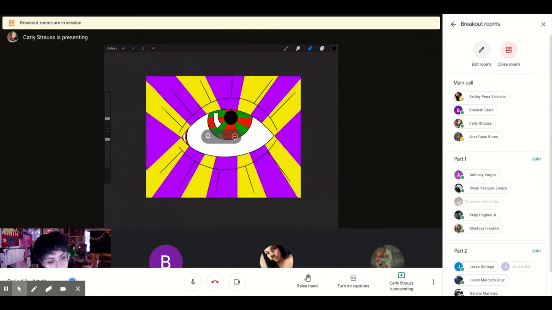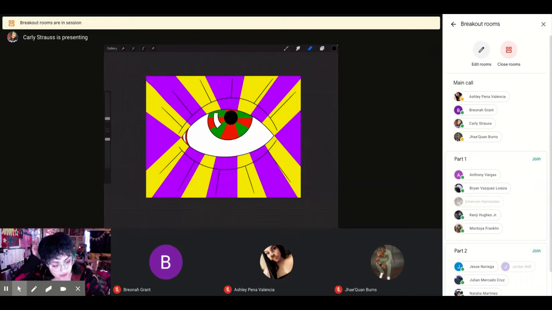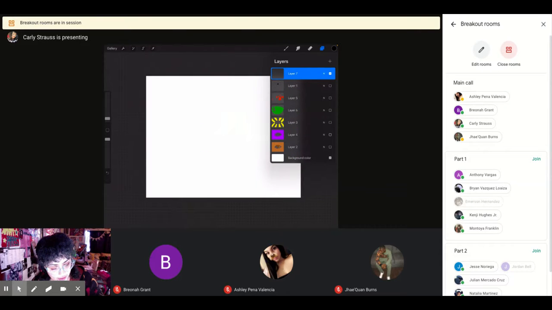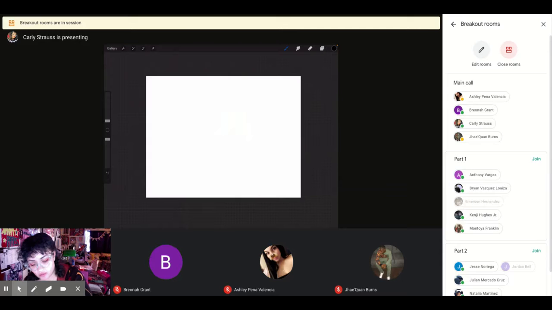Okay, back to Brianna. So we're going to simplify and abstract this even more. So we're doing a third drawing on a third piece of paper. So we're going to start by redrawing our eye shape, but we're going to abstract it more. And the system that we're going to use is we're not going to use any curved lines. So we're going to draw an eye and eyelids and eyelashes, but without curving our lines. All of the lines are going to be straight.